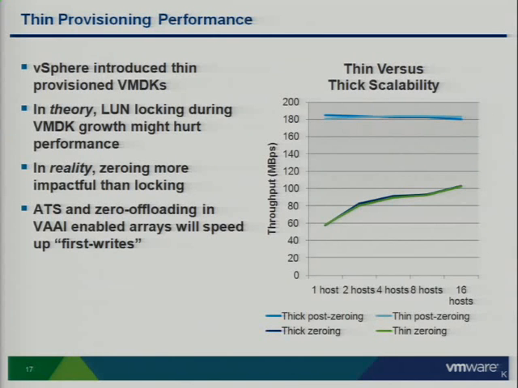Good question. All right. So the next one, thin provisioning. This is something that we introduced in vSphere. What this means is when you allocate space for a VM, you can say, instead of allocating all of the space, just give me a minimal amount now, and as and when I actually use it, you can allocate more. So if you're allocating 8 gigs of storage for the VM, you get a certain partial amount. Then as and when you start writing to it, it will have to grow so your VM actually gets the space.